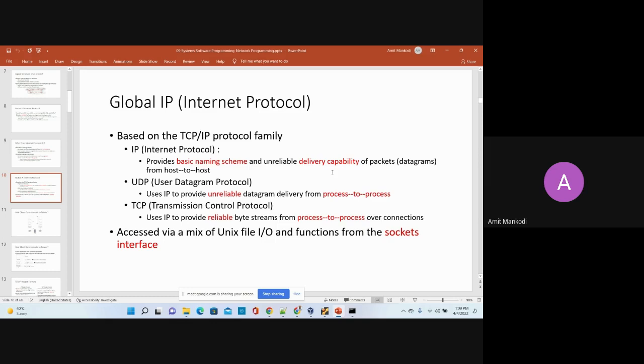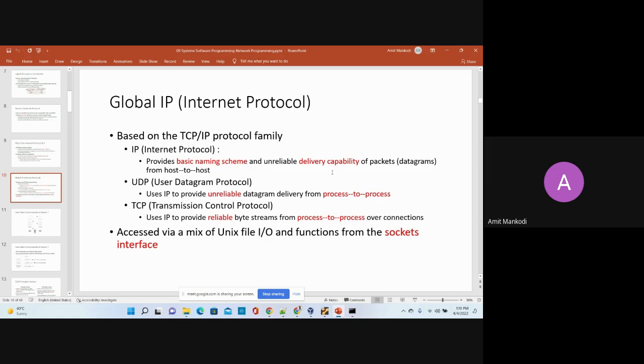So it is not compulsory that each packet follows exactly the same route, which means some packets may get lost, some may get duplicated. The receiving end will have to ensure that all of these packets are collected and a single 10K data is put together. Sending the individual 1K packet is done by IP, the Internet Protocol.